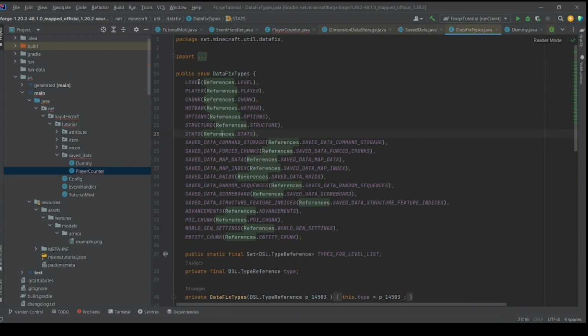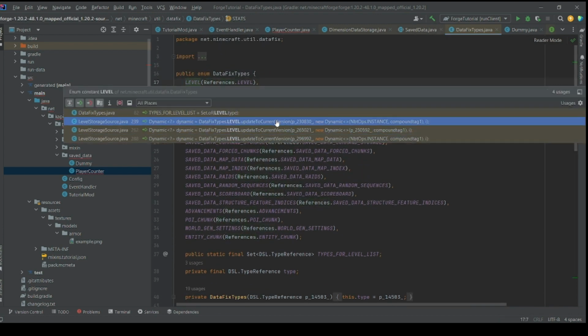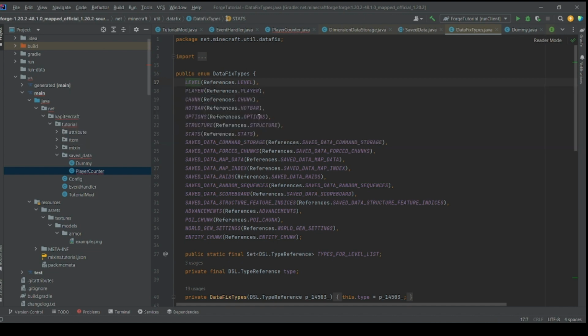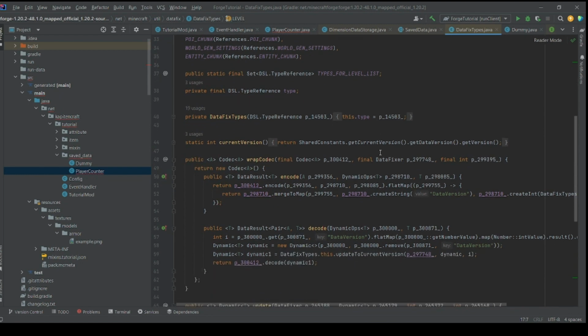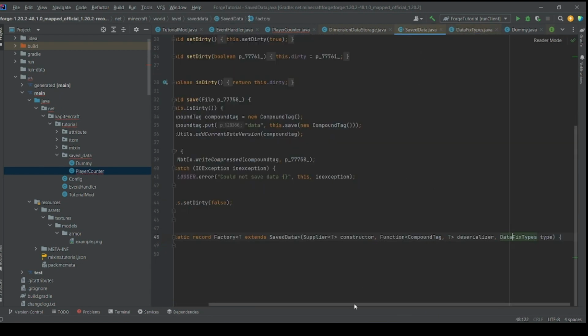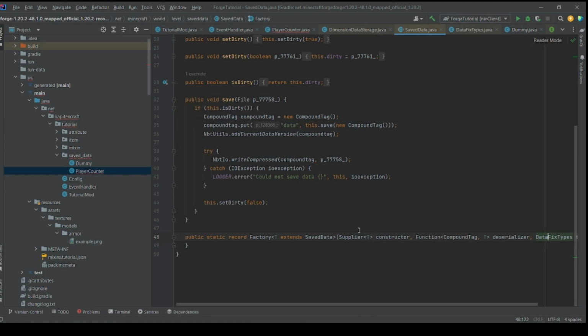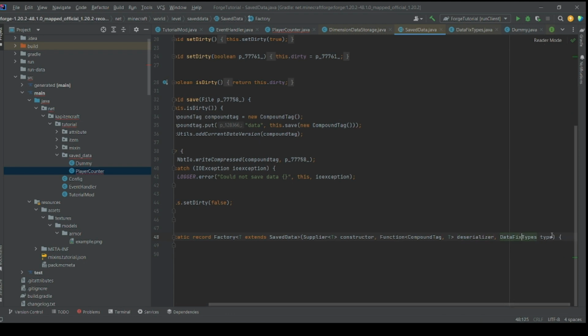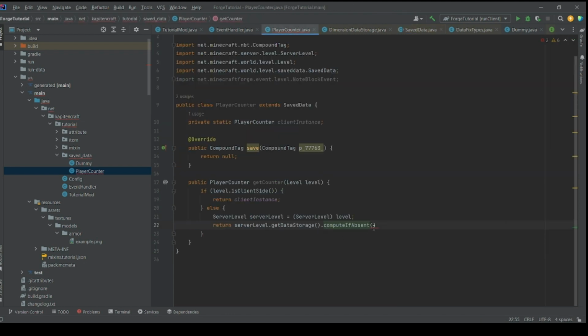Let's just look at where it is used. Codecs. We'll cover them in a few seconds, but what is going on here? Supplier, constructor, function, deserializer, and data fixed types type. Oh well, a new factory. I'm going to cry.